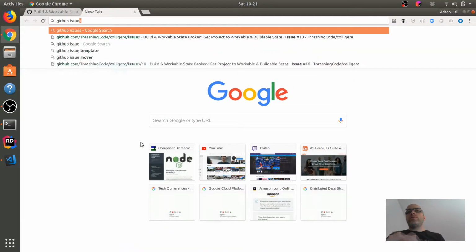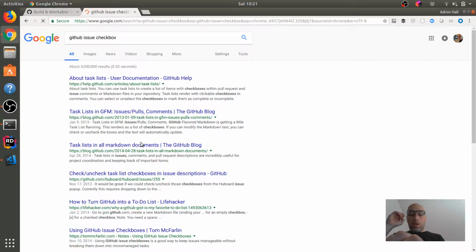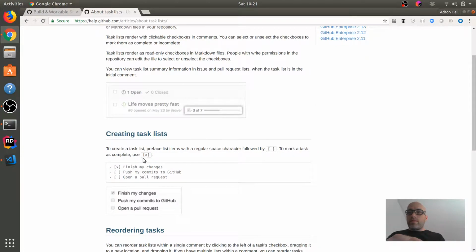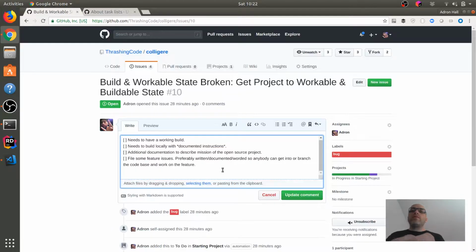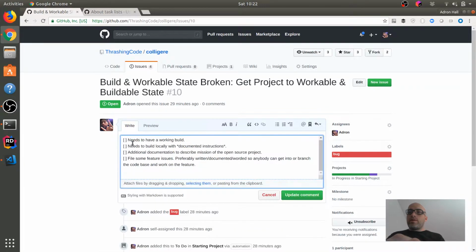GitHub issue checkbox. That's it. Add task list items. How do you do this? Okay, so that should work then. Update. No? What do I need to do? Oh, I probably need to do this.